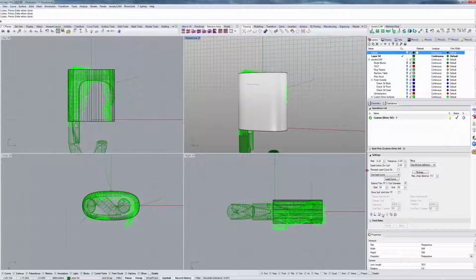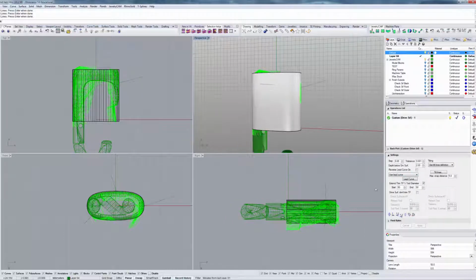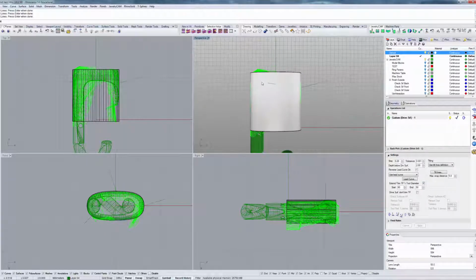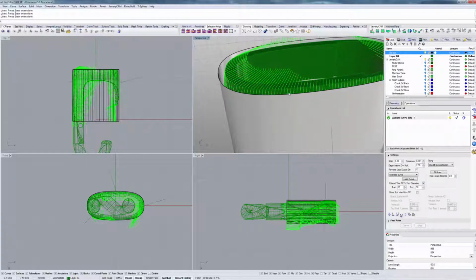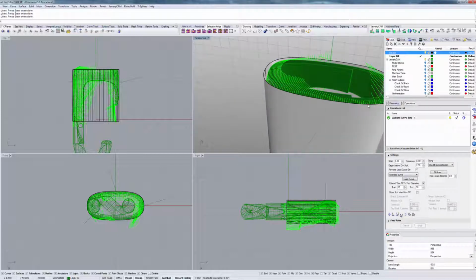Finally, there are a few more options that are worthwhile discussing. There's extend or trim toolpath beyond the tool diameter, and this allows you to just exceed the border by a little bit to go slightly beyond the edge of your model, which can be quite useful.